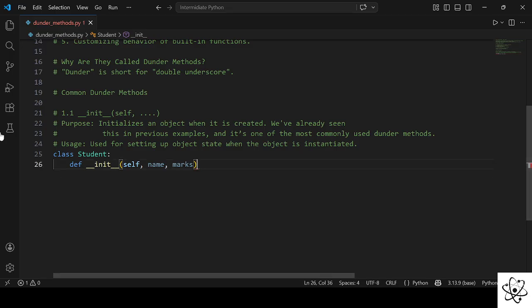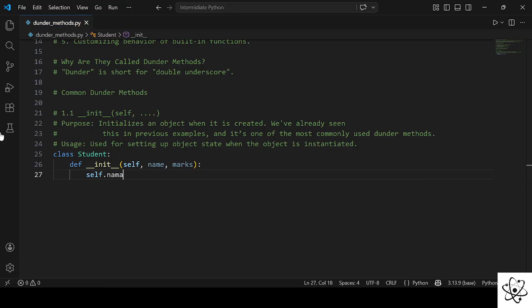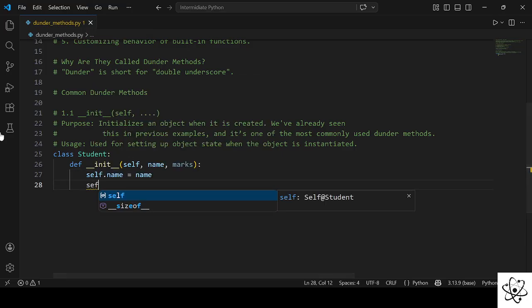Let's complete this function: self.name is equal to name, and self.marks is equal to marks. I hope this is clear to everyone.